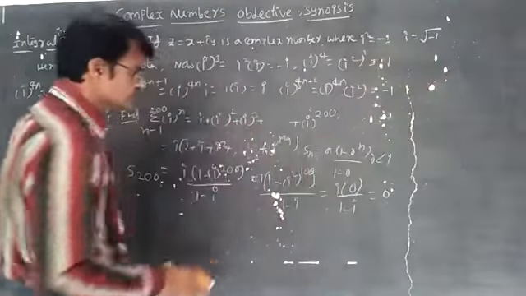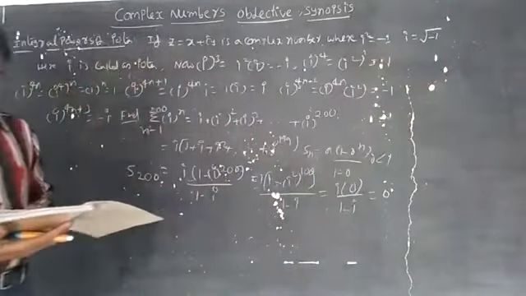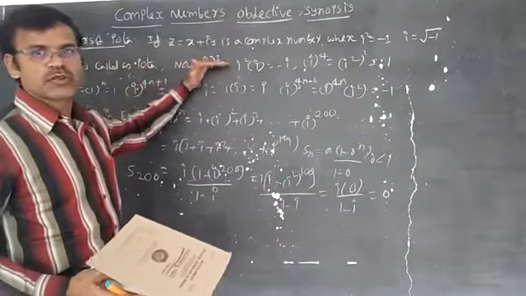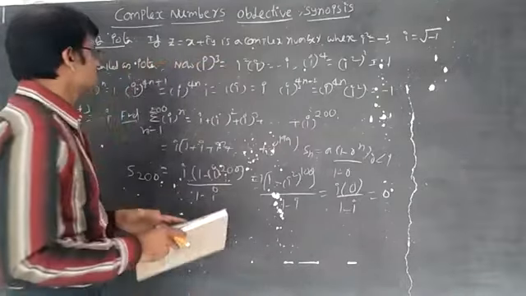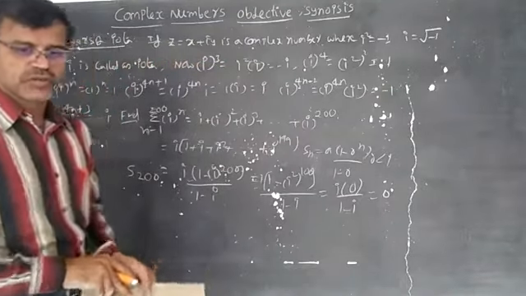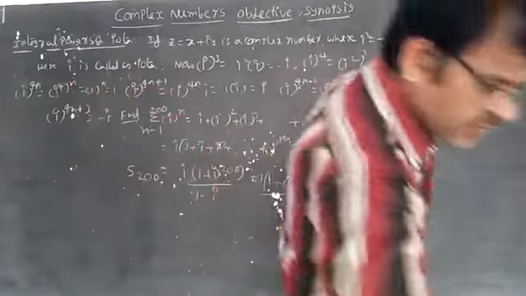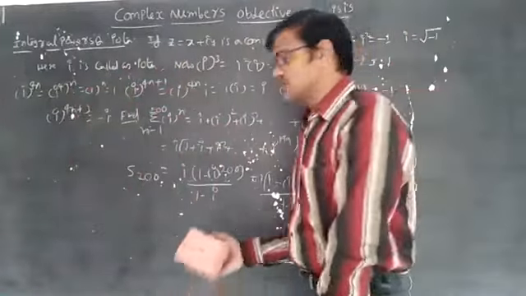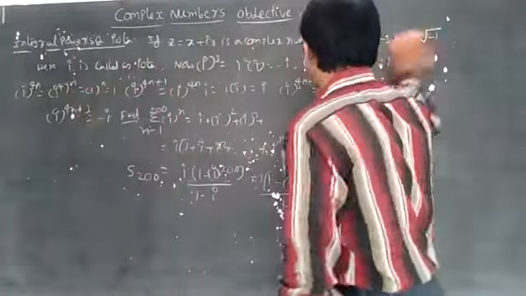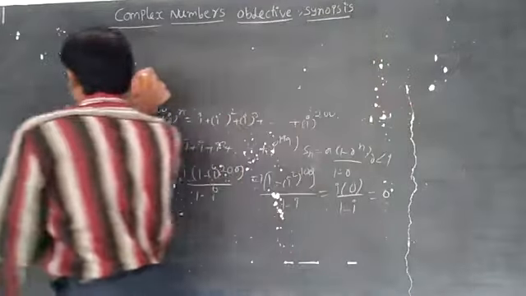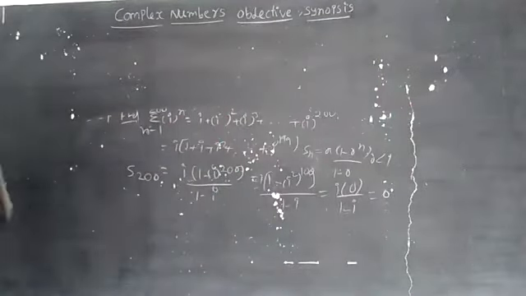Now the answer is 0. We have just discussed the properties of iota, the integral powers of iota. Depending on this concept, you can do integral powers of iota in level 1 or theory bits. Now today let us discuss the properties of complex numbers or properties of modulus also.